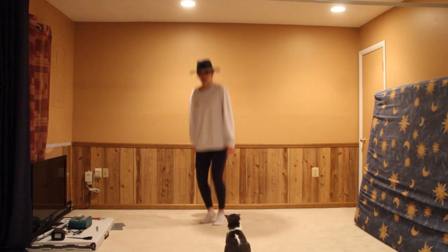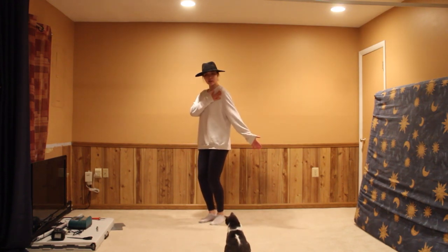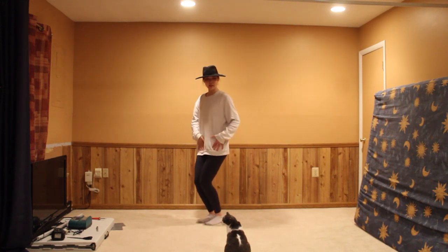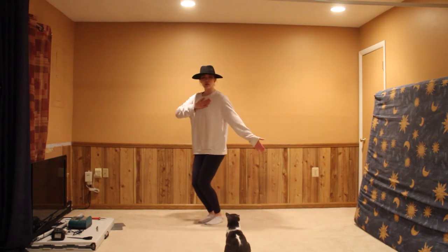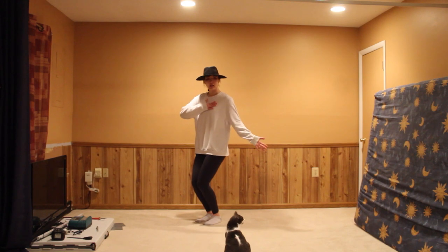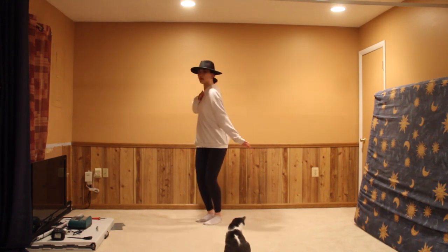So this is eight, and on the one you're going to land with your left hand on your right shoulder or chest area, and your right hand out with your palm facing forward, and your legs are going to be bent, your body's facing this left angle. So this is one. On two, you're switching sides. Two, three. On and out, you're gonna hit your right shoulder forward and then back down. So that's three and up.